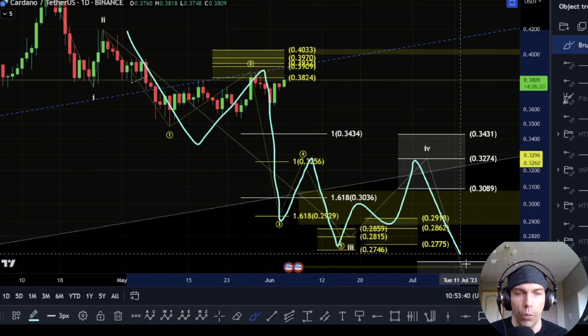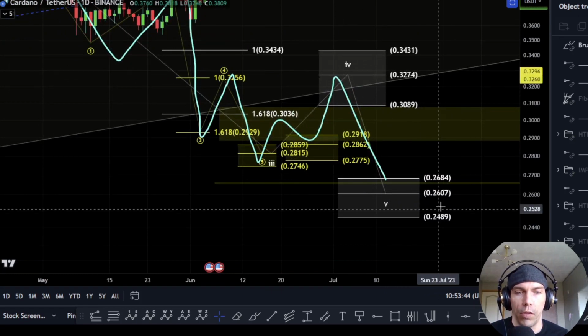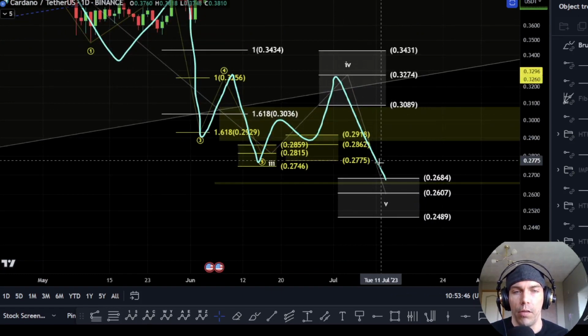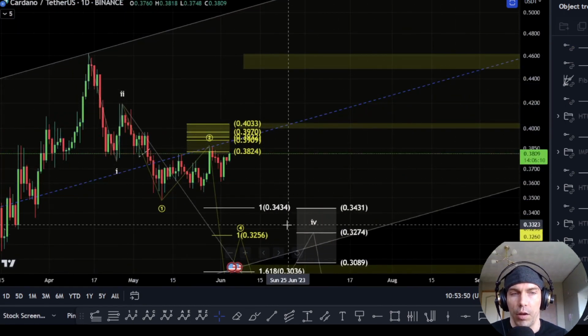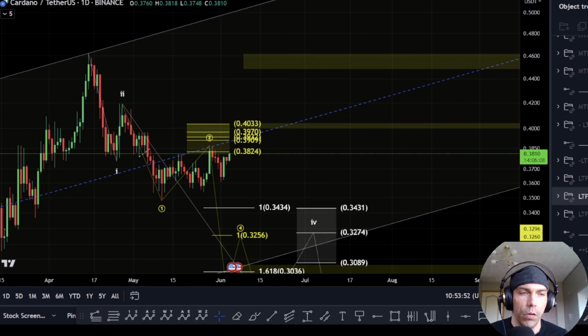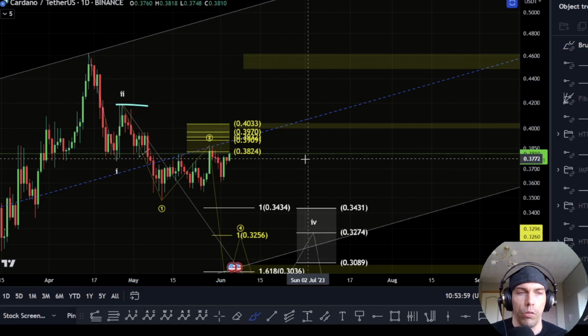We get an additional 4th and a 5th, and this actually looks to push us directly down here towards this 26.84 to this 24.89 area. So this is what we need to be careful of within this as a direct breakdown here. Now, because of the way the structure is, obviously, if we move back above this high, it invalidates the idea of this 1, 2, 1, 2.